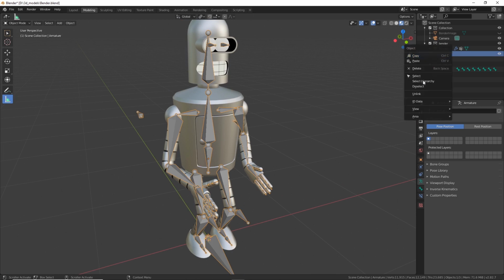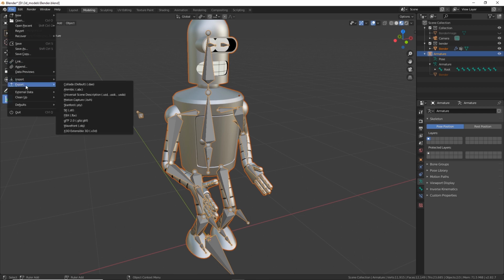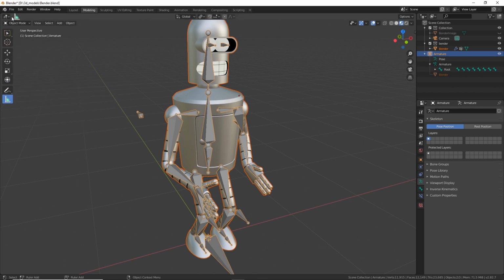So I'm going to select hierarchy. That'll also select his skin. And then file, export. In this case, we're going to export it as an FBX. You can actually use blend files. For me, blend files kind of get in the way because you end up getting everything that's in the blend file, and you may not want that in your game folder, and it's hard to separate them out. Because I'm working in a game and I just want this as an asset for the game, I'm going to export it as an FBX.